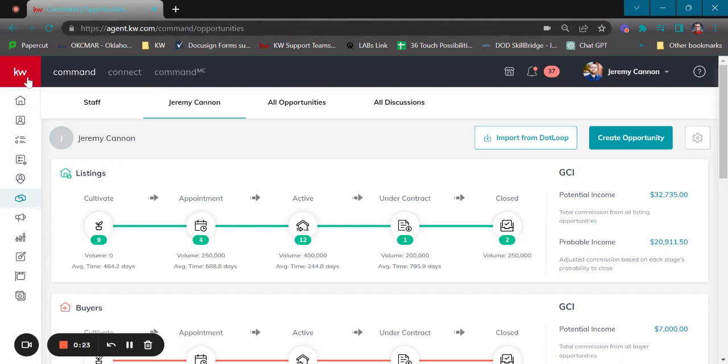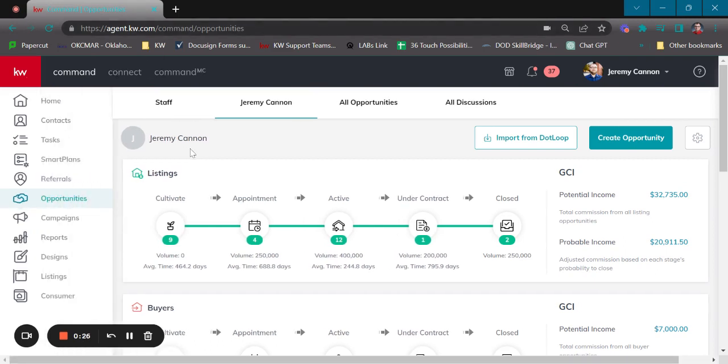And the section we're going to be working with any actual piece of business, or a transaction, a buyer, a seller. We need to fill documents out, anything like that is going to happen in this opportunities section. This is also where we do compliance. So once we have signed documents, we're going to submit them to the office. We're going to request our disbursement authorization, our DA for closing. It all happens in this opportunities section.